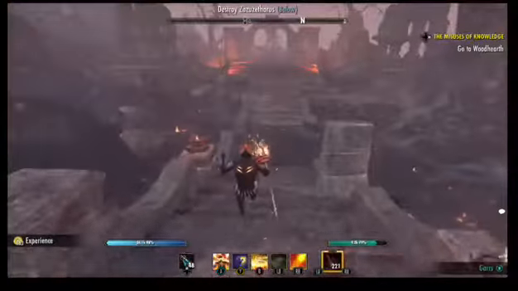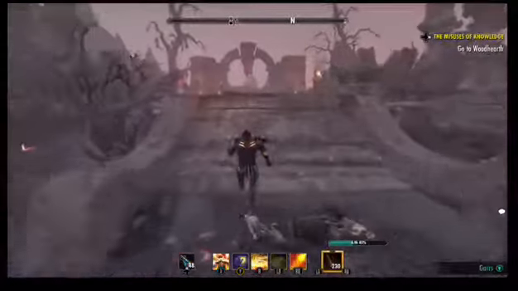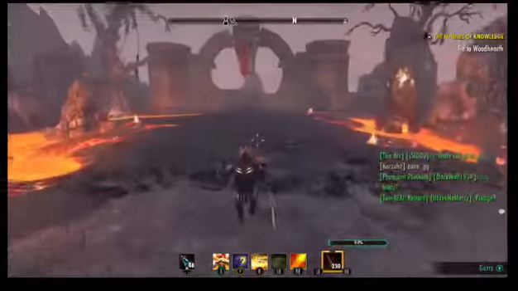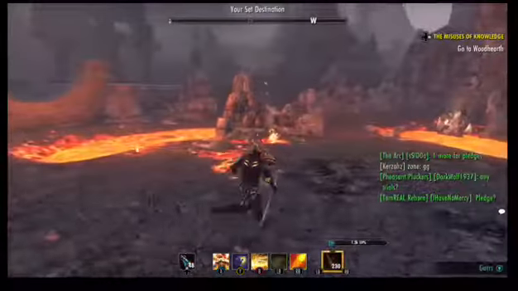So it's pretty simple. You just got to remember to keep your dots up, keep Elemental Drain on, because every time your abilities hit, you're going to get Magicka back because they're all elemental damage.